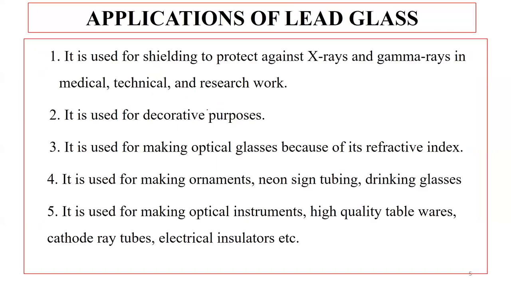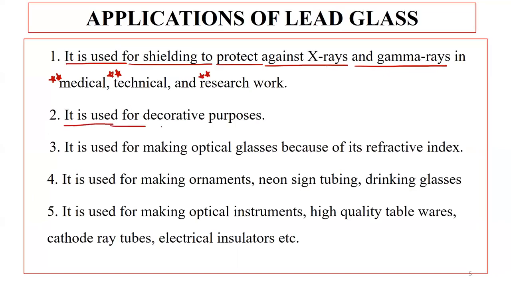After that, talking about its applications. It is useful for shielding the atmosphere against X-rays and gamma rays. Any person in the medical field, doing research or technical work, using instruments which emit X-rays, like people who take X-rays, gamma rays, for example in nuclear reactors, these types of glasses help the person protect themselves from X-rays or gamma rays.